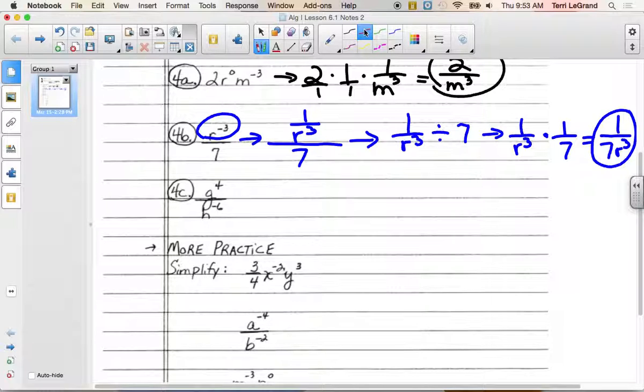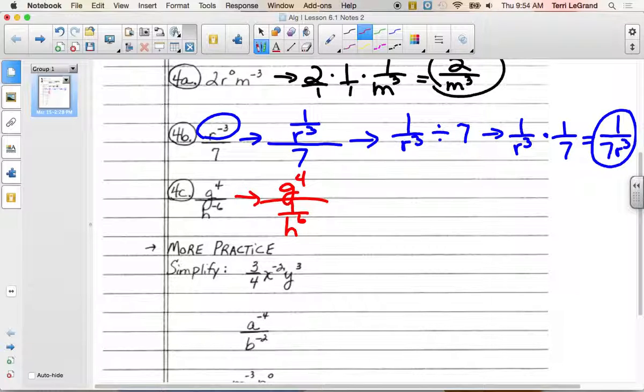Okay. Considering what we just did, what do you suppose we're going to do in this next problem? Are we going to need to rename that numerator right now? No, it doesn't have a negative exponent. It doesn't have a 0 exponent, so we're going to leave the numerator as it is. It's g to the 4th. Do we need to rename the denominator? Yes, as what? 1 over h to the 6th power. So we've gotten rid of the negative exponent that was in there.